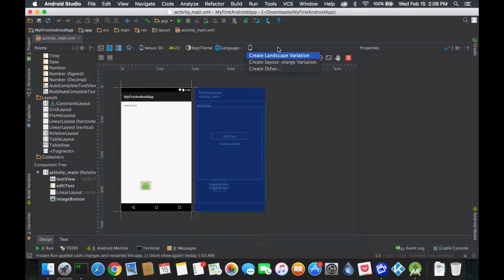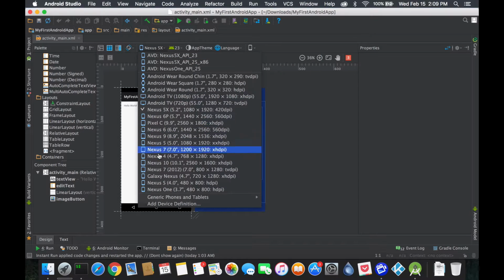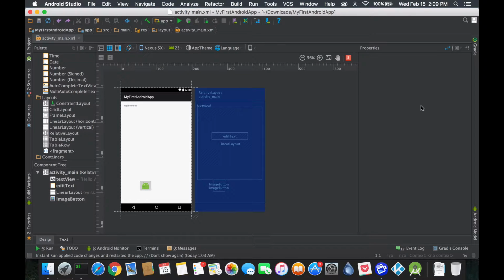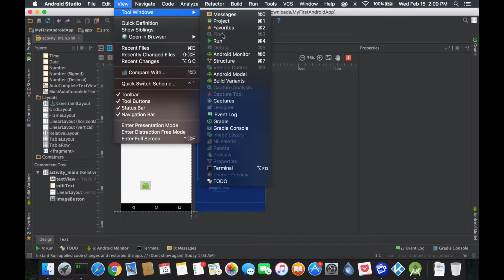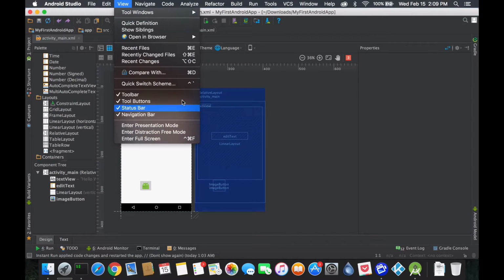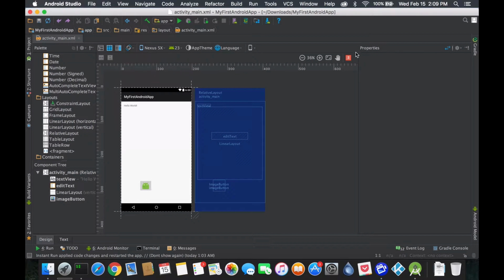And the last thing is this, where we're going to come back to it. But again, it's related to having different sizes, right? Now, on the right side, we have this pane called properties. If you don't see it, make sure you bring it up. It should be somewhere in the views, tool windows, or somewhere in there. There's a bunch of stuff. These are really important, right? Actually, maybe we should look for it. But for now, it's fine. Let's just move on. We'll come back to it later on if we need to.